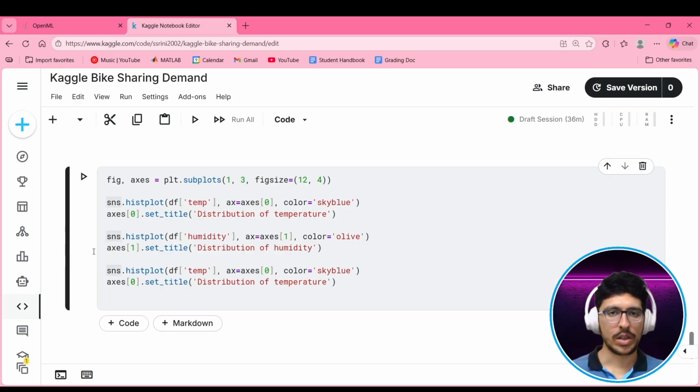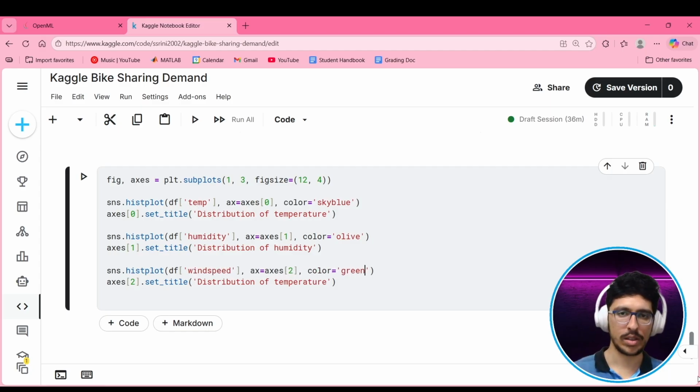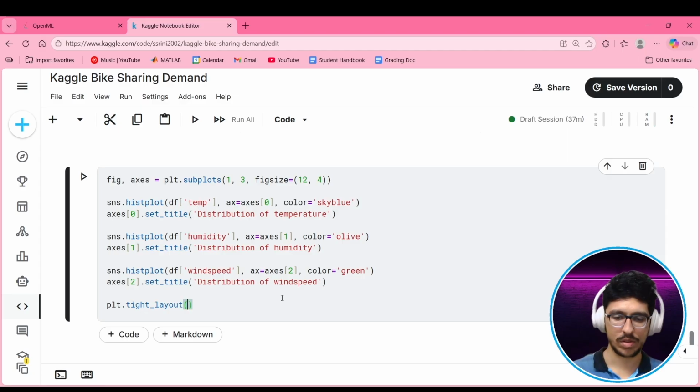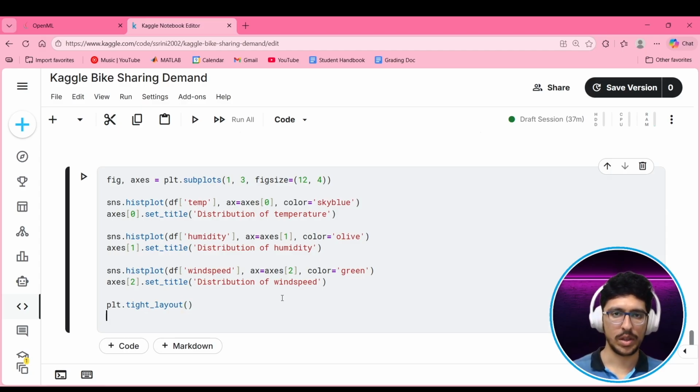And our last plot is going to be for wind speed, and let's set it to, say, green, and this is going to be the distribution of wind speed. All right, so we can make it a tight layout and plt.show.